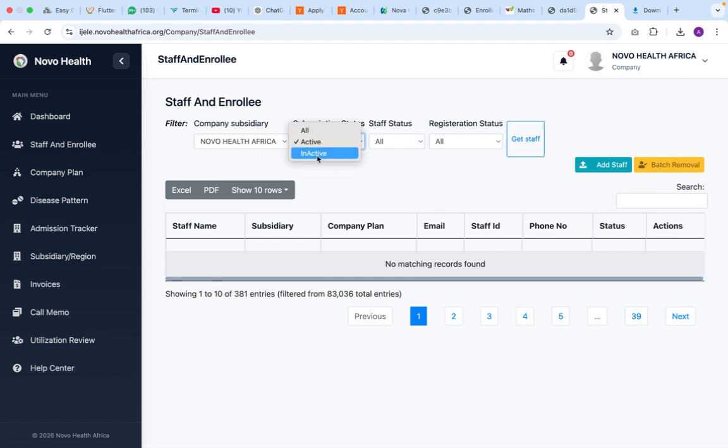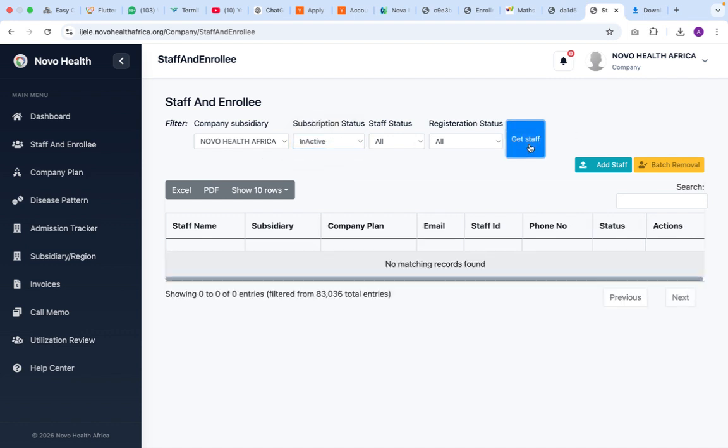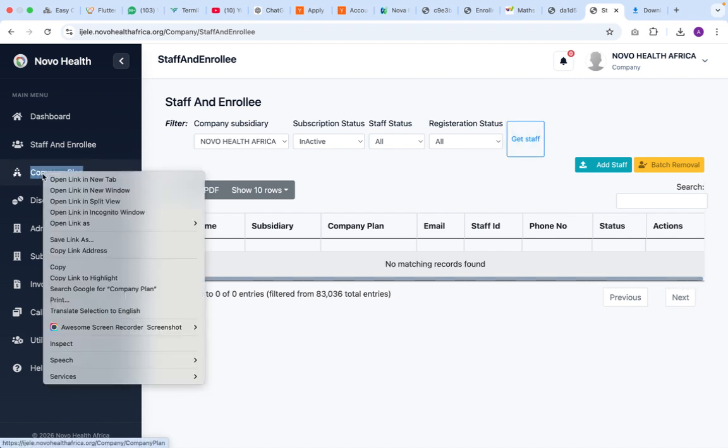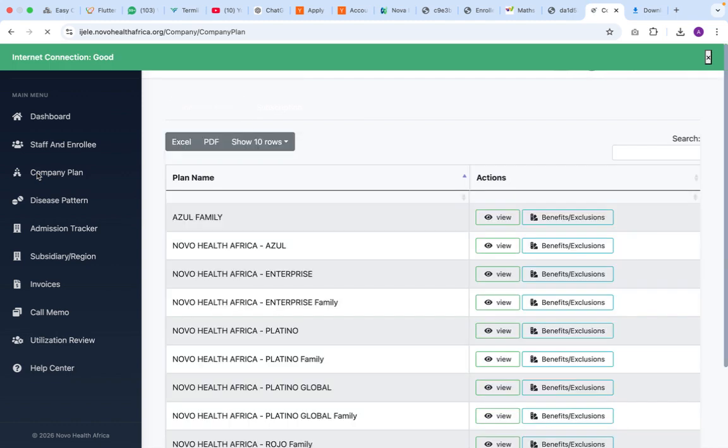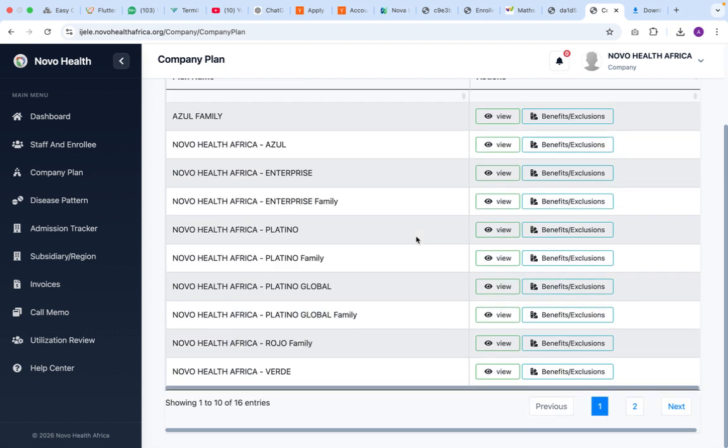Now after that, let's move on to the next one, which is company plan. How to use company plan. The company plan module is where you will see all the plans that you have under your company. In the case of this particular company, we have about 16 plans, like the Azul Family, Novo Health Africa Azul, Enterprise, and so on.